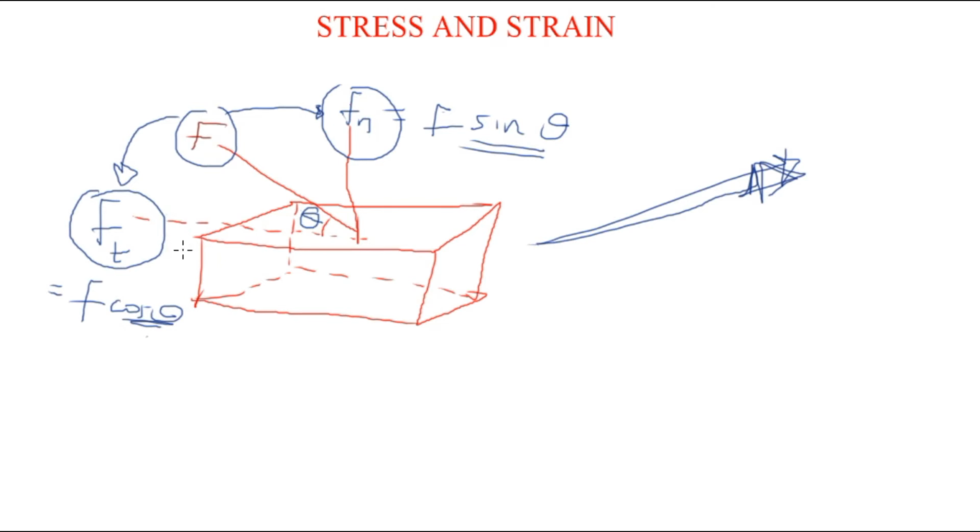The normal stress can be compressive depending on what you want to achieve. And the second one is the tangential, which is also called the parallel stress or the shear stress.